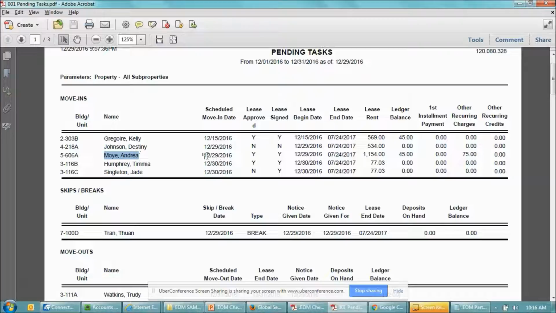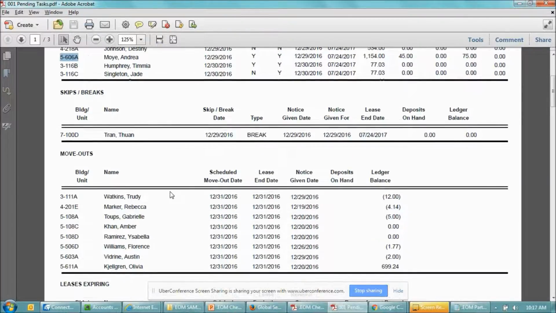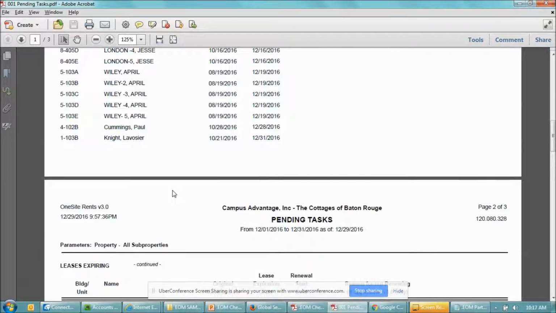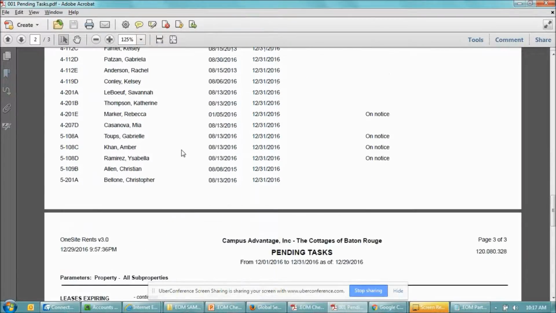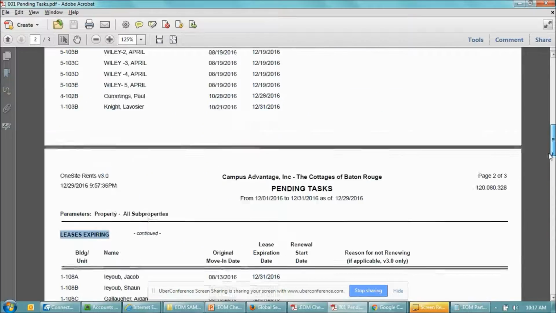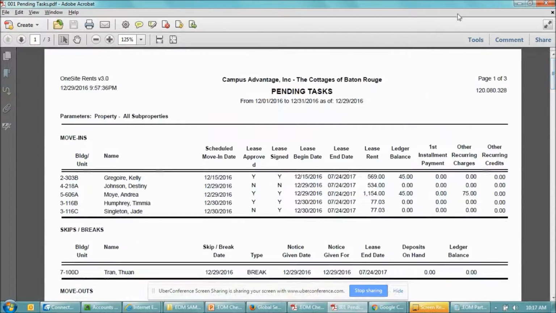If she ended up not moving in on the 29th, we need to adjust her move-in date to the date that she said she was going to move in, or a future date, or worst case scenario, put her back on the wait list. You do have the option on an applicant's account to waitlist an applicant where they're no longer assigned to a particular unit, and then she would not be a required move-in task. So this report needs to be reviewed for those required tasks. Leases expiring are not required. That's just like a hey notification that this is going to be happening. So the move-ins and move-outs are required tasks.